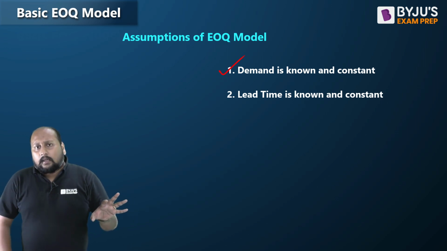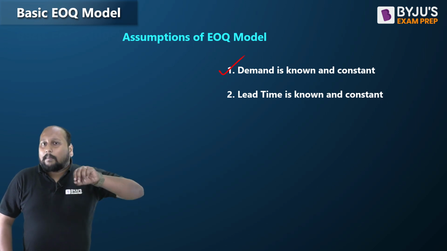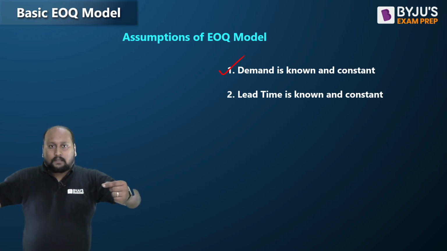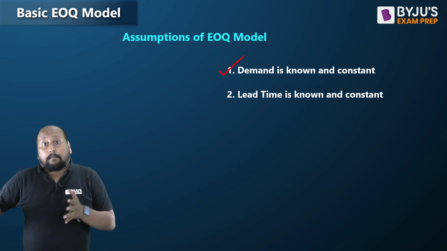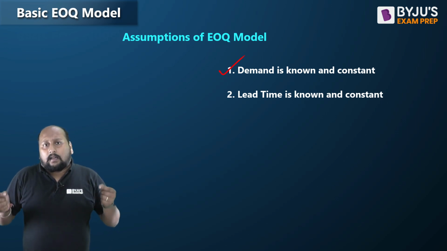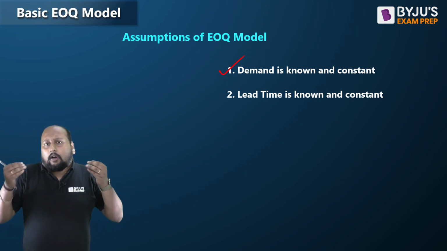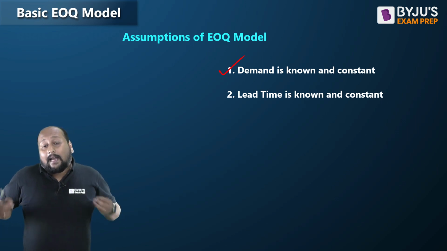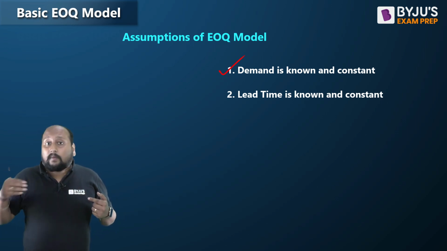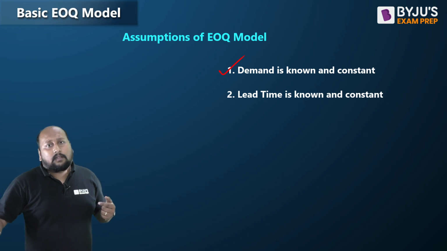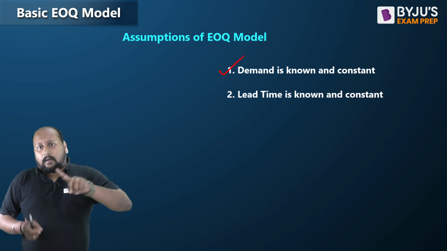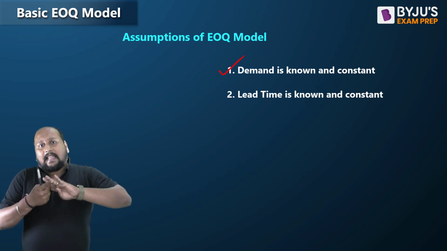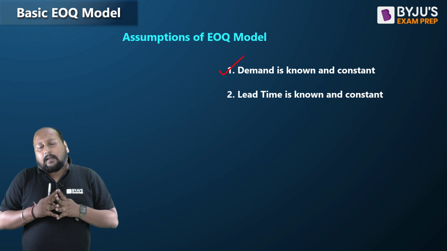Lead time is, let us suppose today I'm placing an order for the next cycle. Let's suppose in every cycle I'm ordering 100 units, and I still have some units left before stocking out. Today is Monday. On Monday, I'm placing one order and I'm receiving that order in my warehouse on, let us suppose, Thursday. So how many days have I taken? 4 days: Monday, Tuesday, Wednesday, and Thursday. So Thursday evening, I'm getting that particular product.